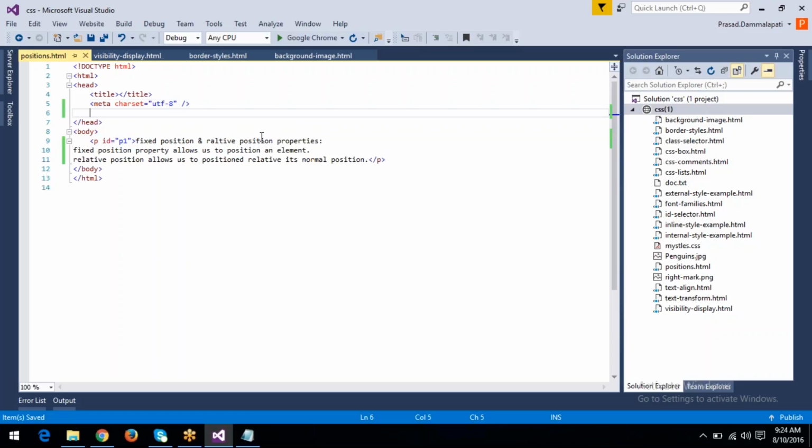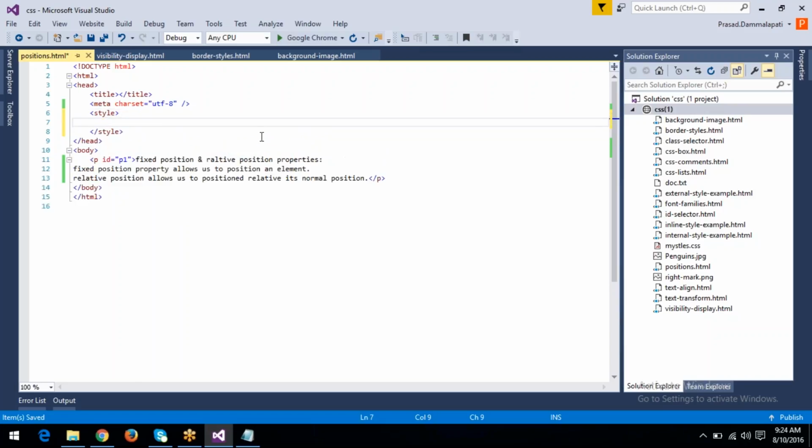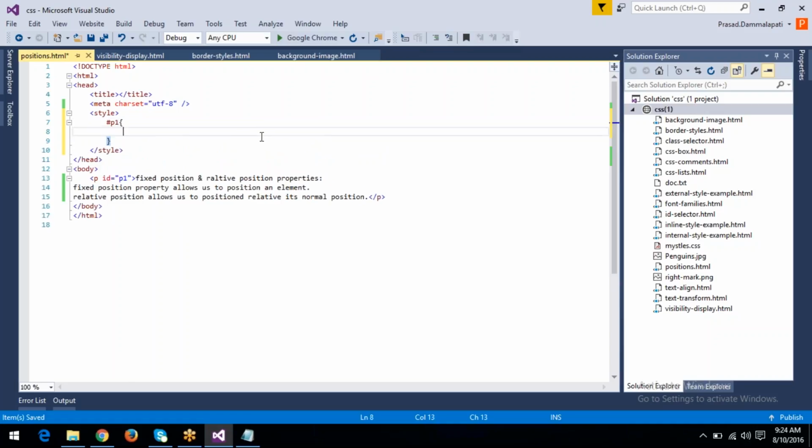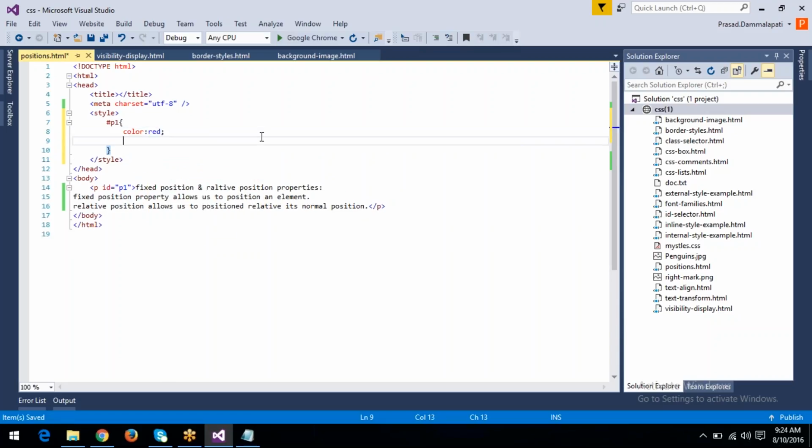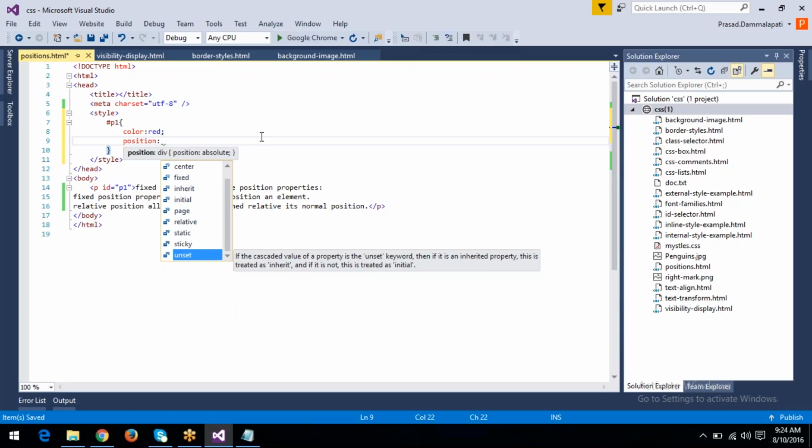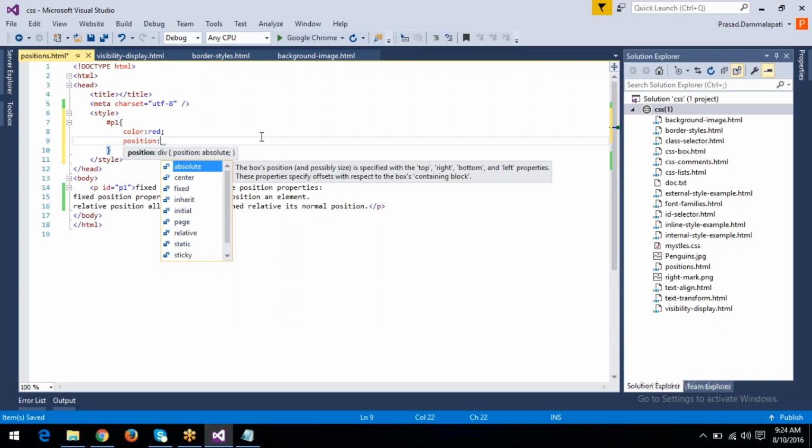I want to apply a position for this paragraph, using the style tag, hash P1. The paragraph text color is red, and the position can be center, absolute, fixed, relative, static. So all these are position properties.